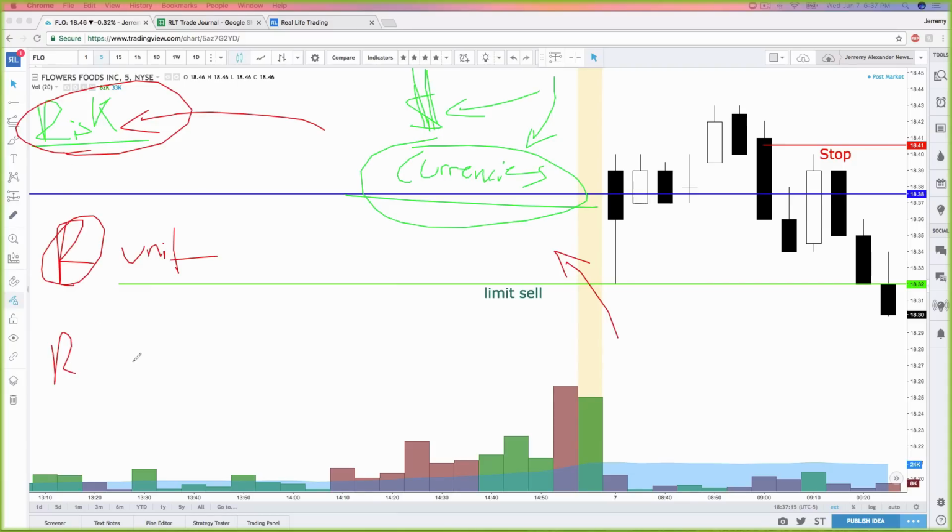R stands for risk. Risk is usually 1 to 2% of your account. If you're a brand new trader, fall on the left-hand side of this, 1% of your account. So if you have $20,000 that you want to trade with, welcome to the club. You have a $200 risk unit. And if you want to make it smaller than 1%, you can. It can go smaller. That's just like the normal. But if you want to make it 0.05 or 0.01 when you're starting out, so that it's 200 currencies, whatever it is, okay?